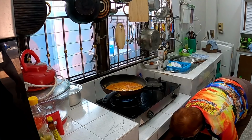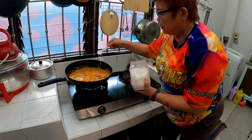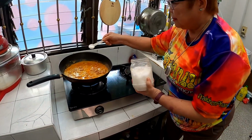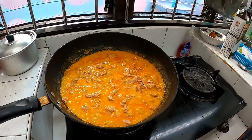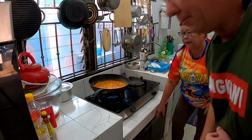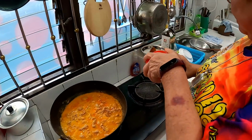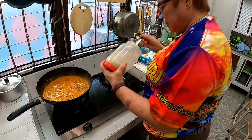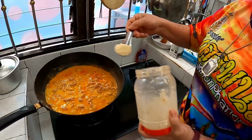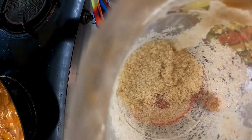Okay, in goes a little bit of salt. Of course, that's sea salt. Little bit of sugar, some cane sugar. Some brown cane sugar.